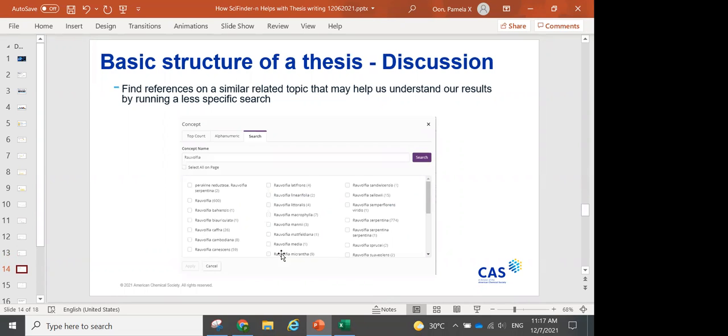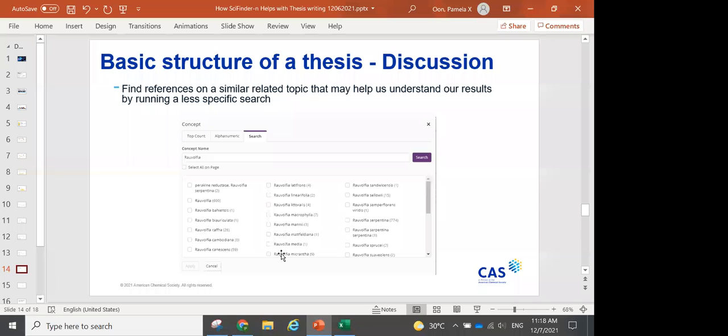Not exactly the same, but similar, and see if their findings can help you understand your results. Earlier on I talked about using Boolean operators to make it more specific. This is a situation where you may not want to use Boolean operators. You want SciFinder-n to help you find references that are partial hits, because sometimes in partial hits, you're not talking about the exact same thing you're working on, but it could be similar enough for you to get some learnings from their experience.